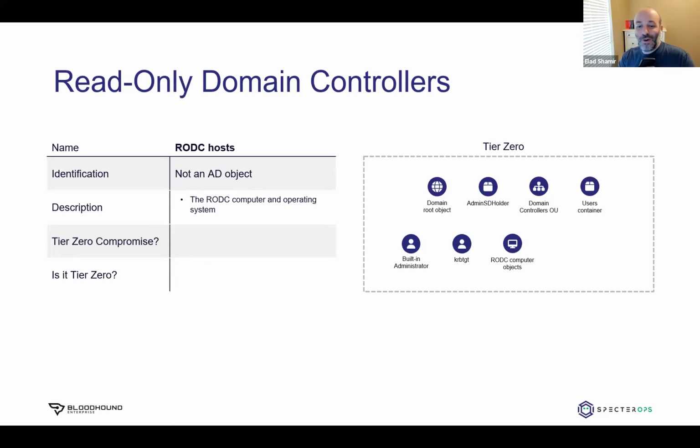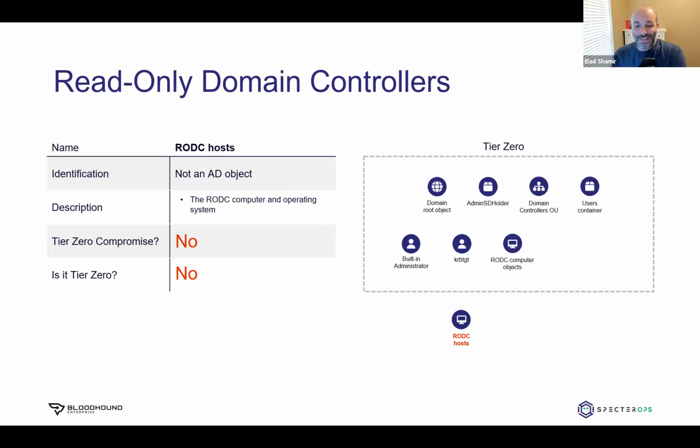However, there is no inherent path from an RODC host to a tier 0 compromise. So in my opinion, it can stay out of tier 0 as intended by Microsoft. 40% of the responses here disagree with me and say that it should be part of tier 0, but I think 60%, the majority is with me. So far we have quorum, that's good.